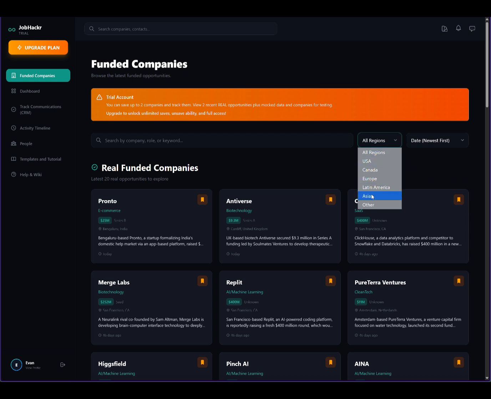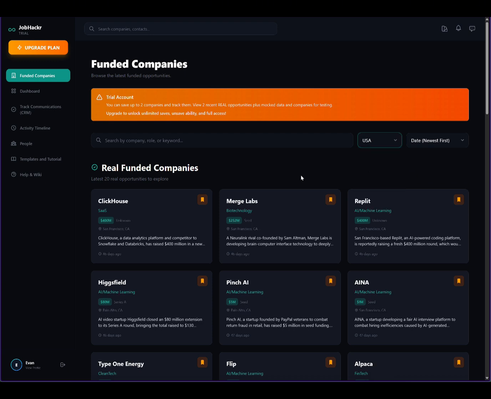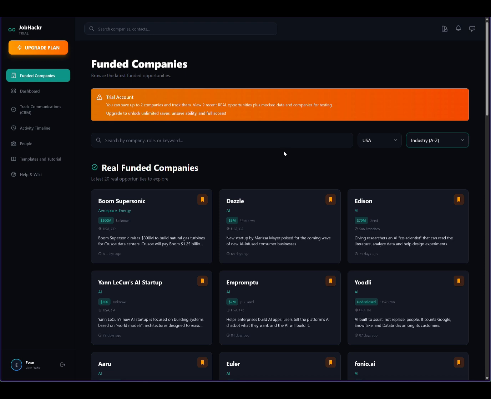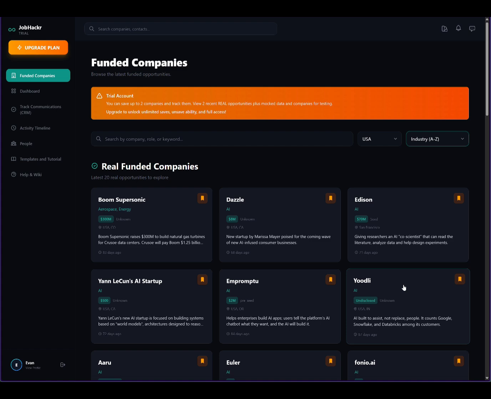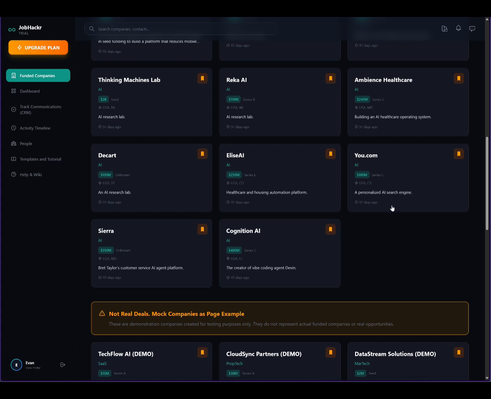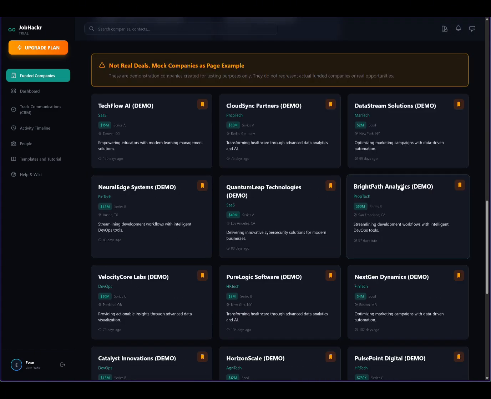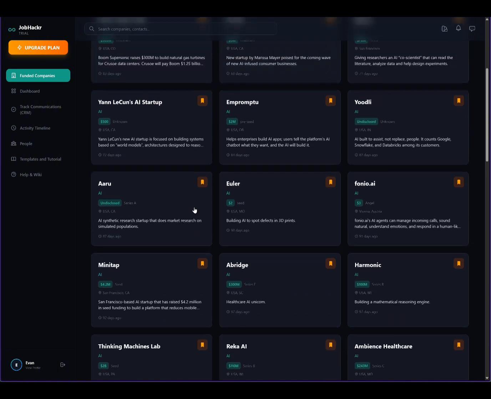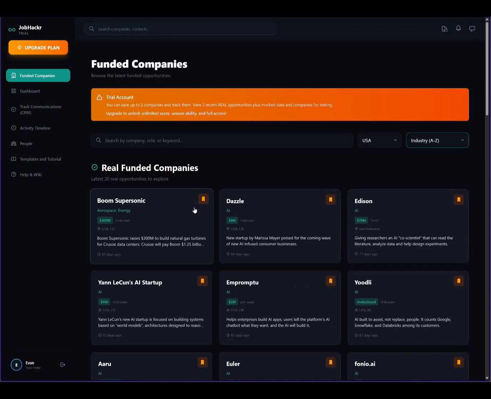Here on the dashboard, you have search. You can search for keywords, or you can select the region you want to see the companies, because there are companies that are funded all over the world. If you choose USA, you can do that. And you can also sort by some of those categories there: industry, date. That will be what you can do to make it your best way, the way you want to see the companies on your dashboard.